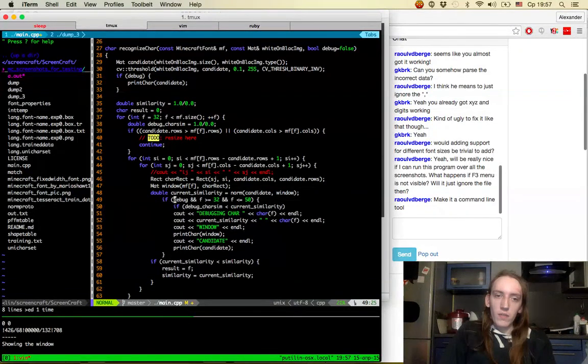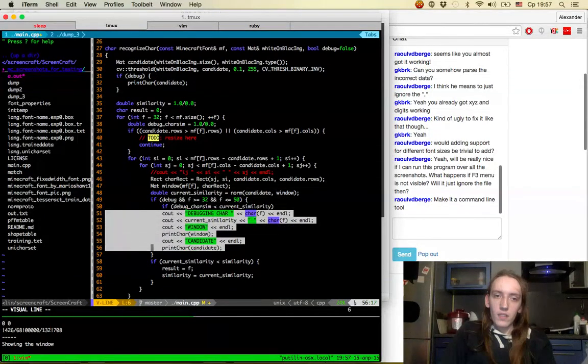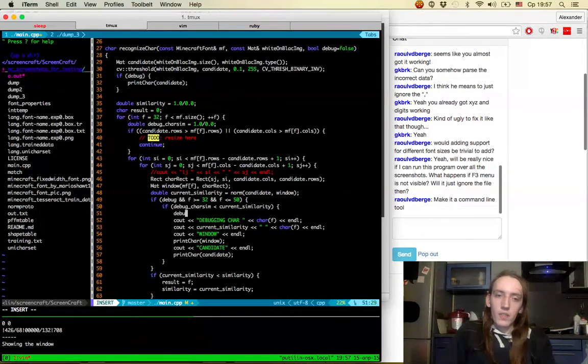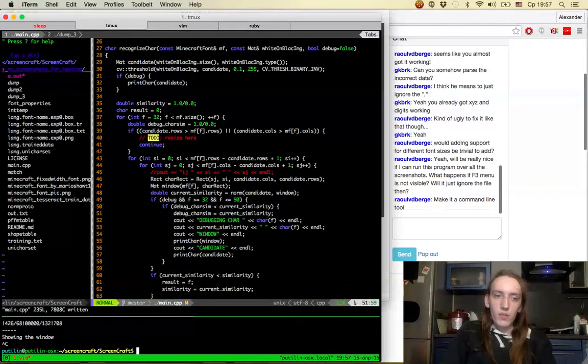Okay, let's make it work like that. Debug char sim is equal to current similarity. Let's run it.